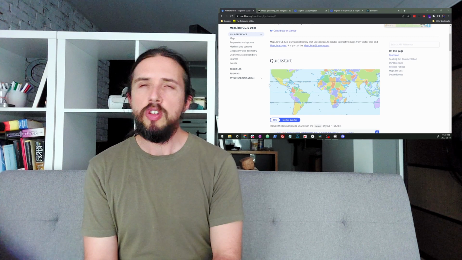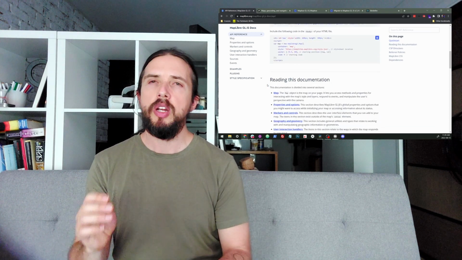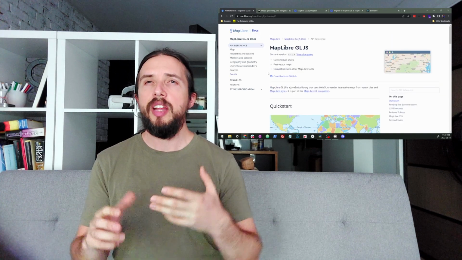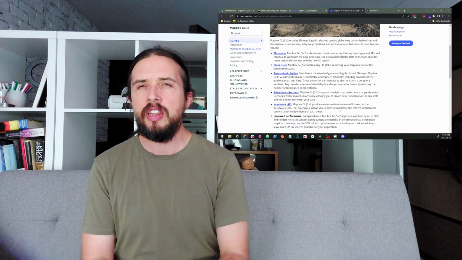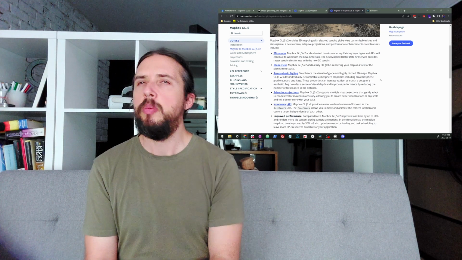You won't get access to the newest stuff in Mapbox, all the stuff that came after 2.0, which might include 3D, projections, the globe view, and some enhanced styling and some bug fixes and things like that. You'll miss out on those, but if those aren't requirements for you, MapLibre is a great choice.